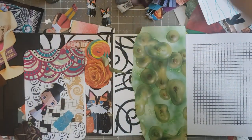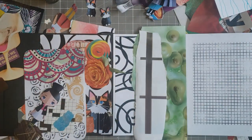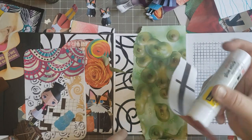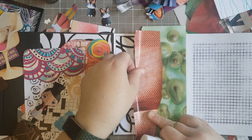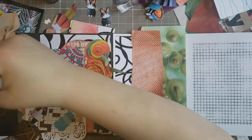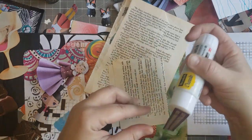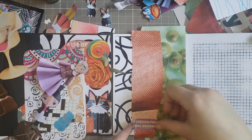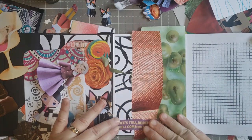I don't want that much of the green, do I? So, the orange. This was thicker, which is why I used the art glitter glue. Normally I would just use glue stick, because otherwise the lines show through on the glue. And I don't want that. All right, and our purple words. That's what the glue pages are for. Oops. And then we rip them, because that's fun. I mean, it's not fun. It just happens sometimes.